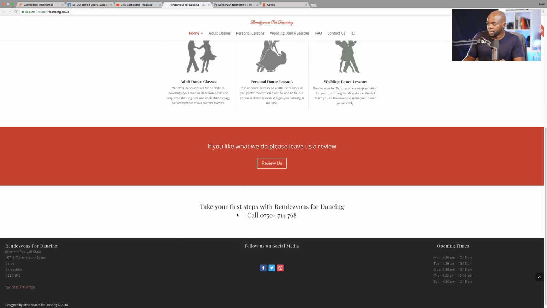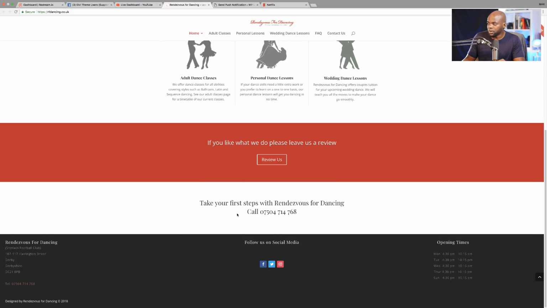And then over here, please take your first steps with Rendezvous for Dancing, call that. Okay, so this call to action here, again, it needs to be accompanied by something exciting. So why not have an image there on the side with a call to action to support that image. Just having this message here on this white background, I don't think that really works.